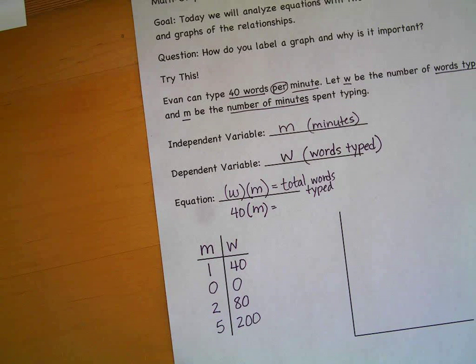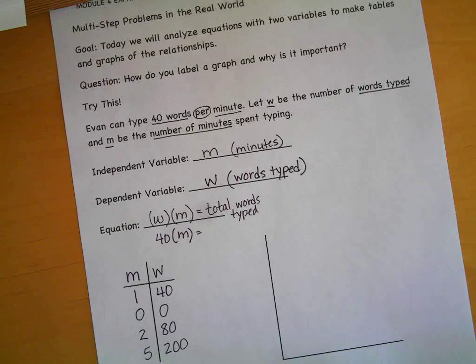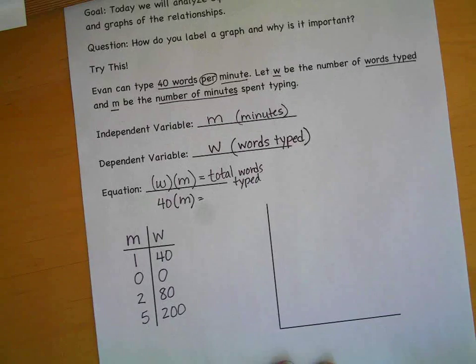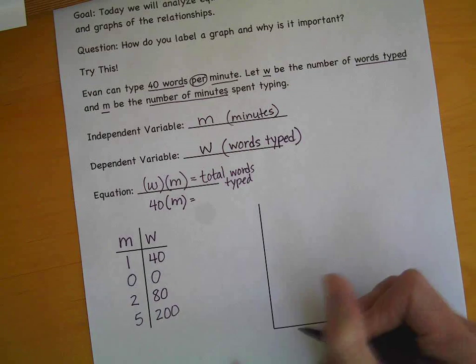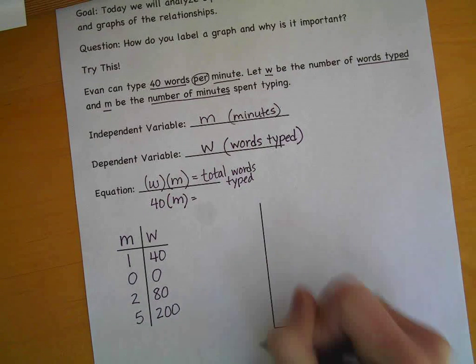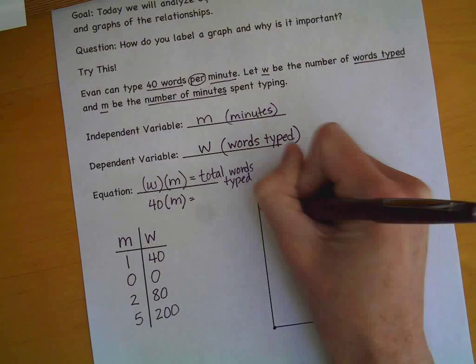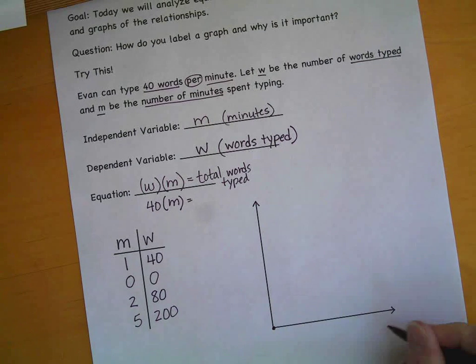Now, there's something else that you need to know about graphing relationships, and when we graph relationships, there's very specific information about the graph. This is the graph that they're talking about, and some of you may have seen this type of graph before, some of you may not. This is actually a number line, and it collides with another number line.